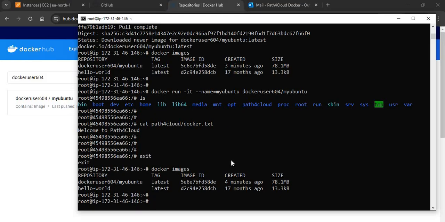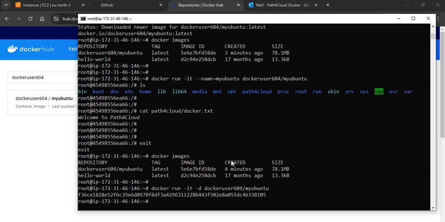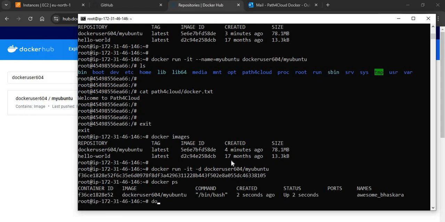What you can do is, again the same stuff: you can launch one container, you can make some changes, you can commit that. Let me do it again for you. docker run -it -d Ubuntu, and we can see docker ps.